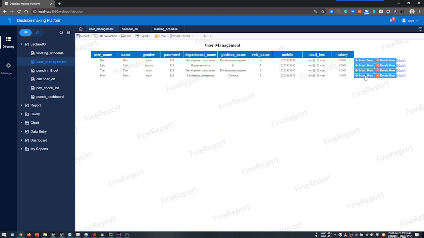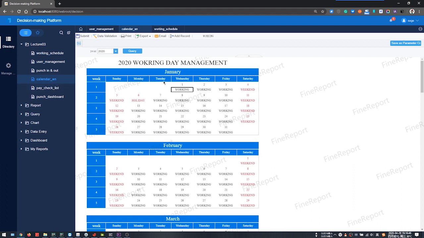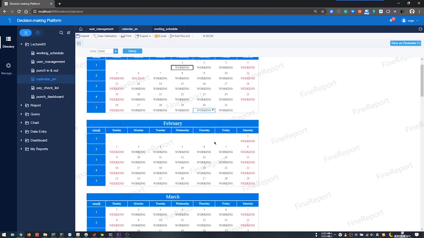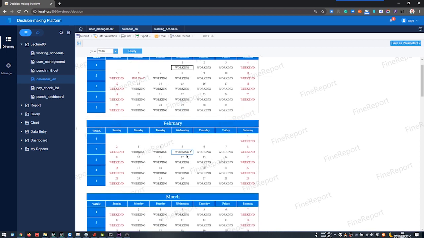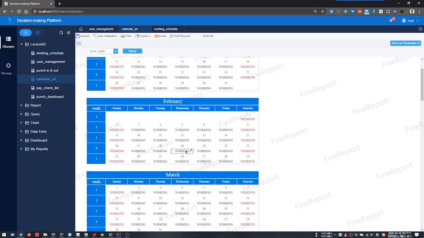Okay, so the next one is about the working day management. For example, in most countries, Saturday and Sunday are the weekend, and Monday to Friday are working days. So we provide a default working day calendar, and in some countries there are special holidays.